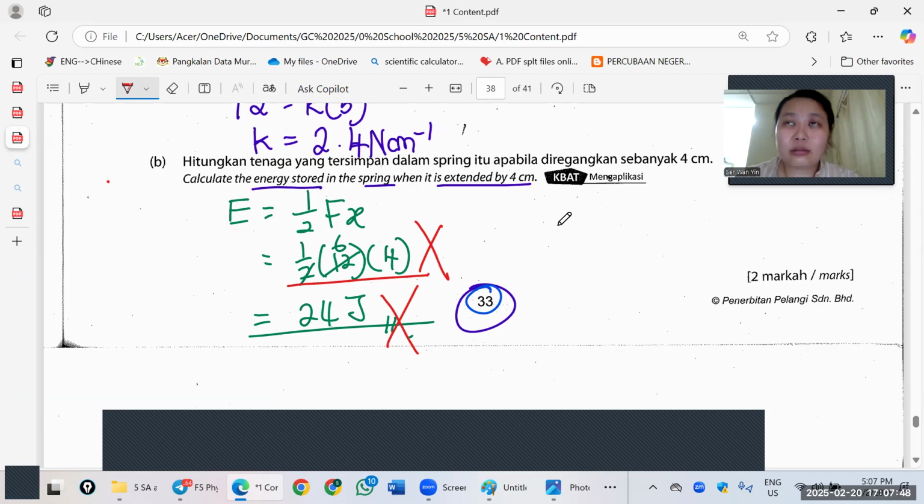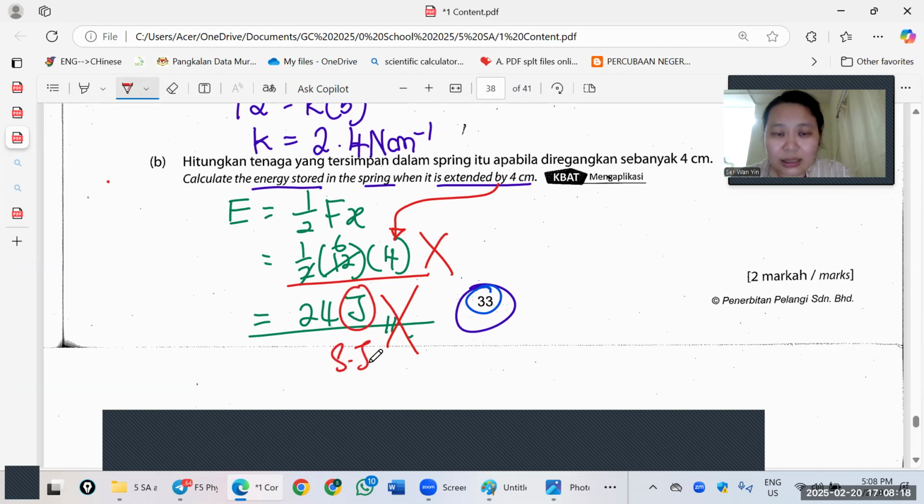Now I can feel the marking scheme is more strict. Last time, if you substituted 4, you could still get 1 mark. But now if you substitute 4 wrongly, they also give you wrong, because you didn't substitute correctly.